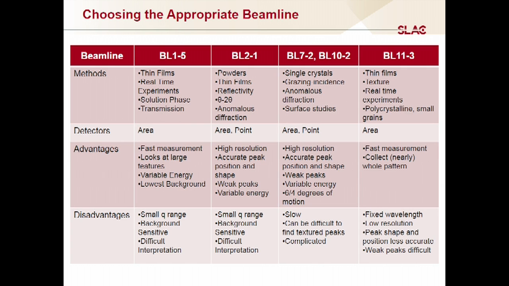And then, of course, you have just some various advantages and disadvantages. I'm not going to go into it too much. Some of the ones that I will briefly mention: on 1.5, you're typically looking at a very small Q range because it's meant for small angle scattering. And then on beamline 11.3, you have no control over your X-ray wavelength. That instrument is at a fixed wavelength, so you can't vary the wavelength. The other beamlines, you can tune the wavelength to an appropriate X-ray energy as the experiment needs it. And we can talk more about what that means by the experiment needing a certain energy.